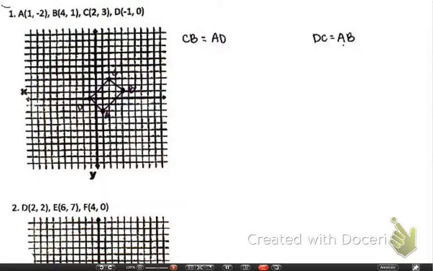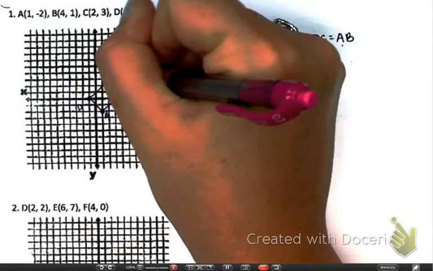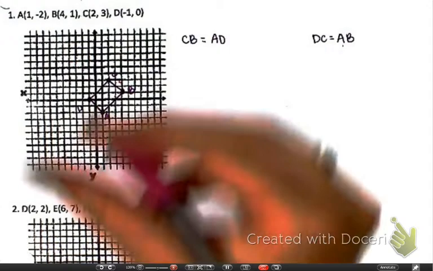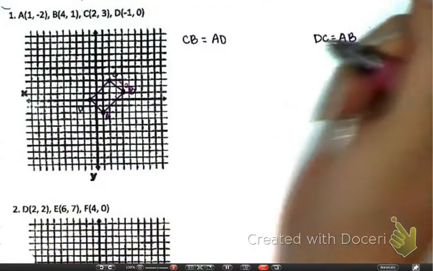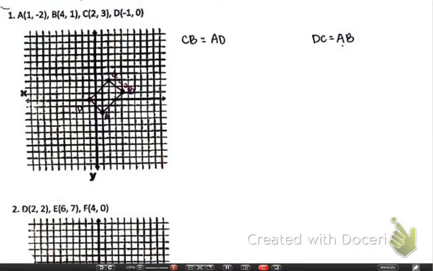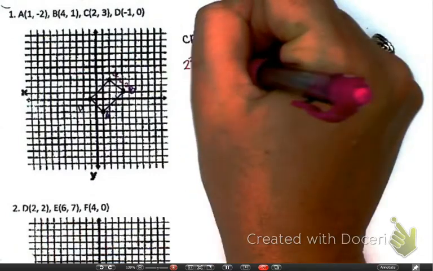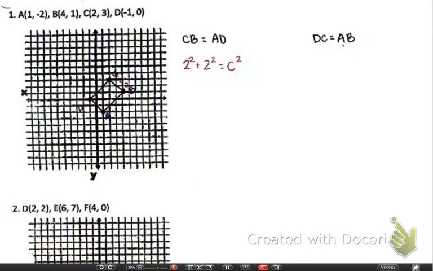So we can either use the Pythagorean theorem or we can use the distance formula. Do we have a preference? Okay, I knew that was coming. What would you like to find? CB. Okay. So if I'm looking for CB, remember you're creating that 90-degree angle. How many units up do you go? 2. How many units across do we go? 2. So Pythagorean theorem says a squared plus b squared equals c squared.